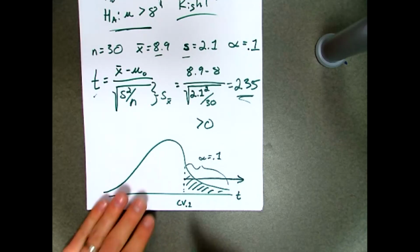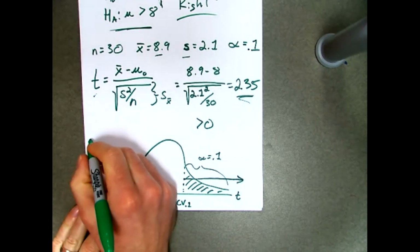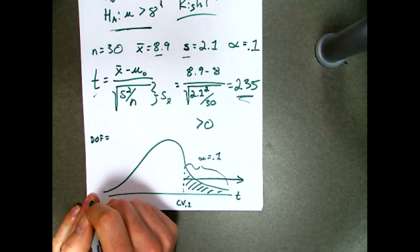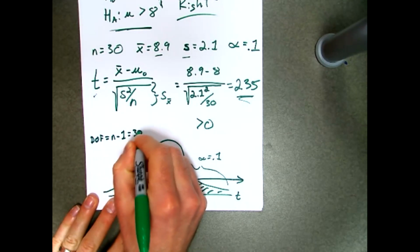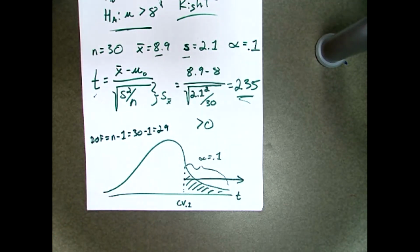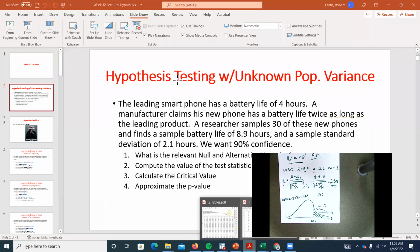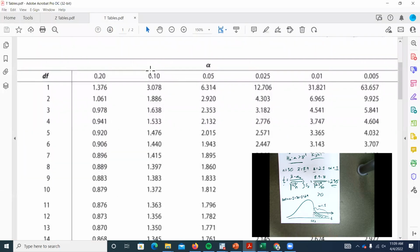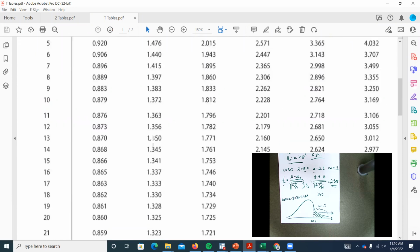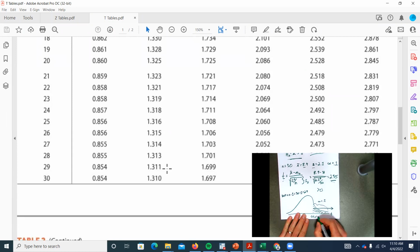Okay. So I know the area in this right tail that I want is 0.1. With a student T distribution, what other piece of information do I need? We did it for confidence intervals. Yeah, my degrees of freedom. So that was just going to be n minus 1. So that's pretty easy here: 29. At this point, we're going to go to our student T table, and we can figure out that if we want the area in that upper right tail to be 0.1, and that's what that T table tells us, at a degrees of freedom of 29, the T value that would give that to us is 1.311, right? Or the threshold number of standard deviations away that we're going to set is 1.311.